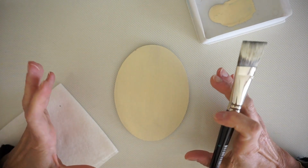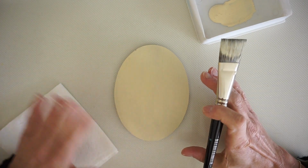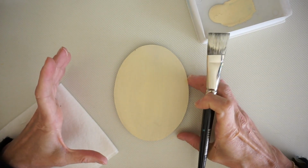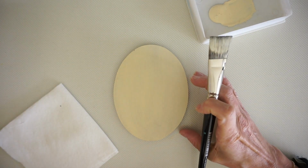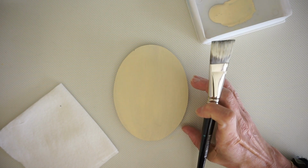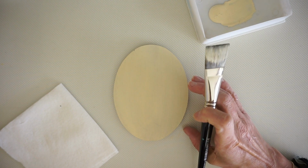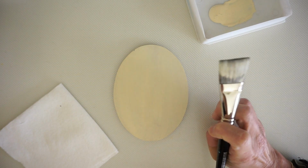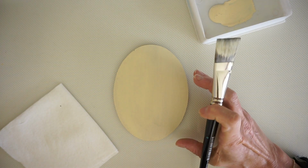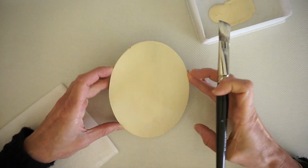And then once it dries, we're going to be able to sand it, and then there's a layer down. It's going to seal the wood. Acrylic paint does this. I don't use sealer very often. You could use sealer if you want, but I find it almost makes the surface too slick, and then you still have to put on, you know, 3 or 4 subsequent base coats. But that's a personal preference. If you want to seal it, you could seal it.